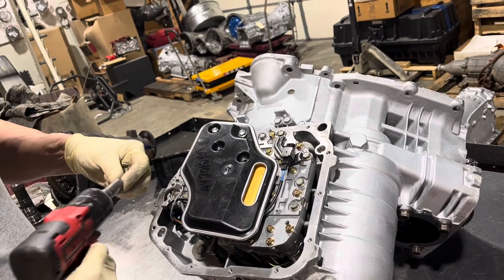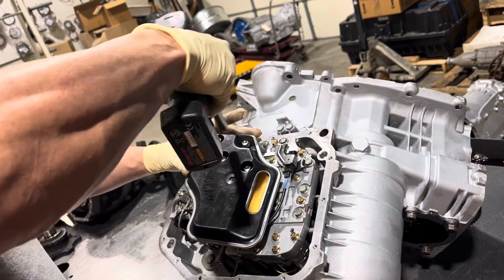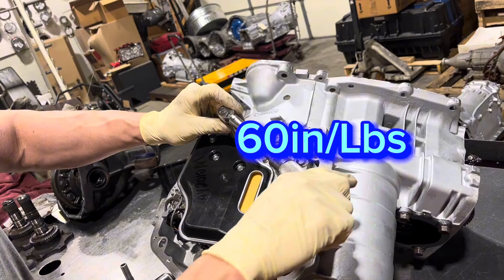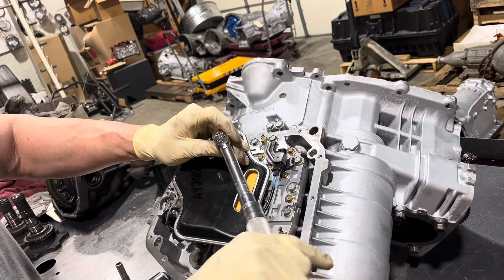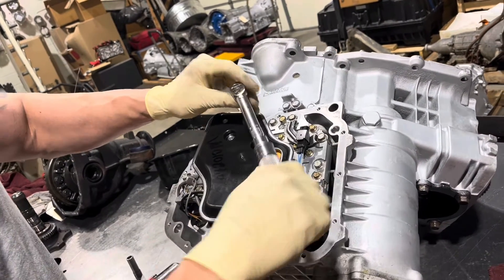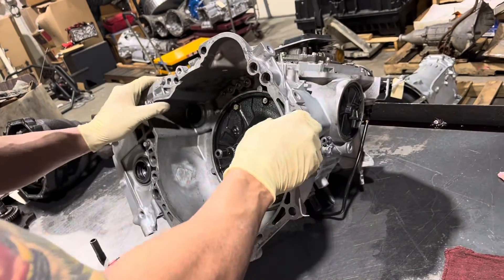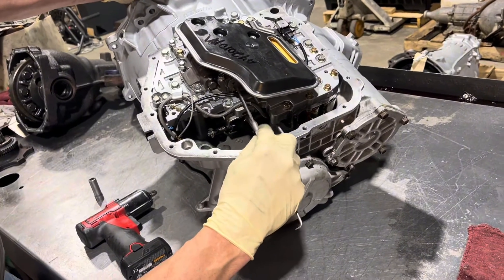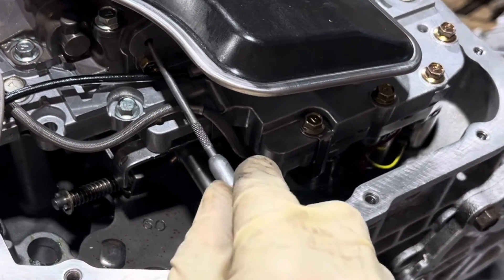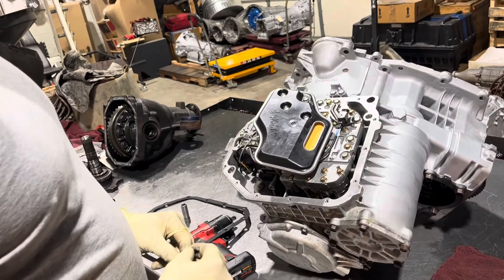This is another area where people could get into trouble: if you tighten these bolts down too much you could take the TCC valve and it's going to cause issues — it could melt the transmission. I torque these to 60 inch-pounds and I go over them a couple times, let that cork gasket compress a little bit. You can check it through this little hole to see once you have it tightened down — you can move that valve. Sometimes if this gets tightened down too much or improperly, this valve is going to get stuck.